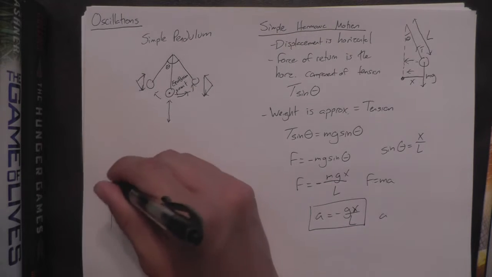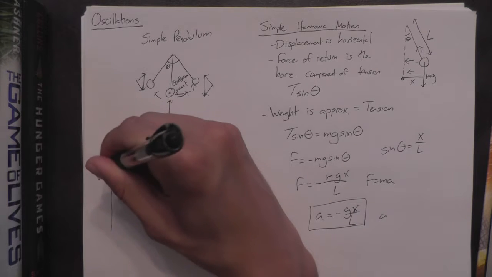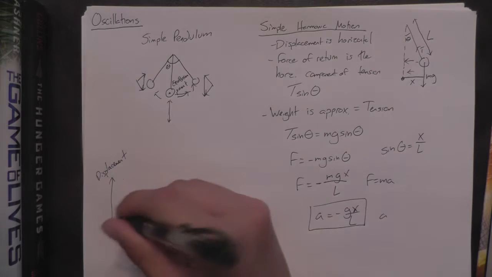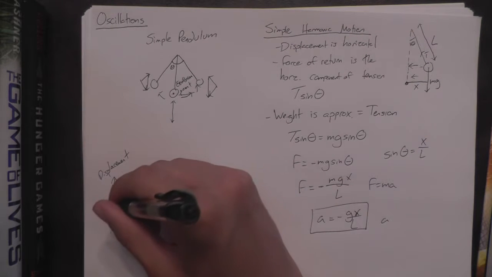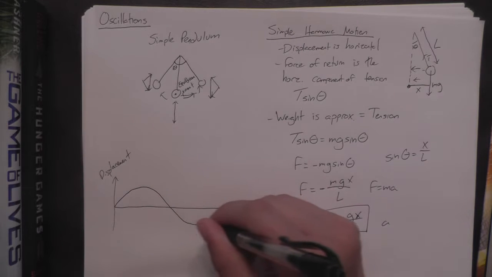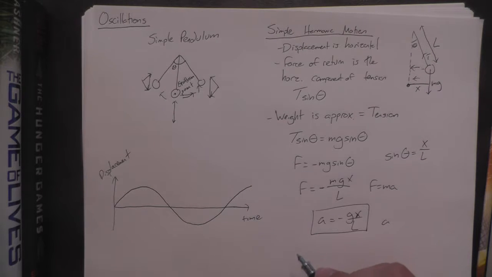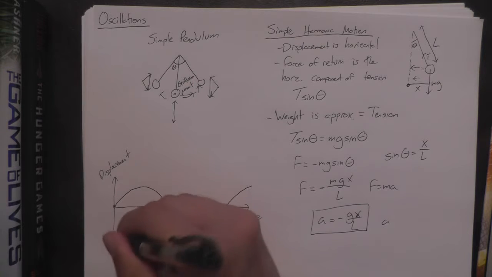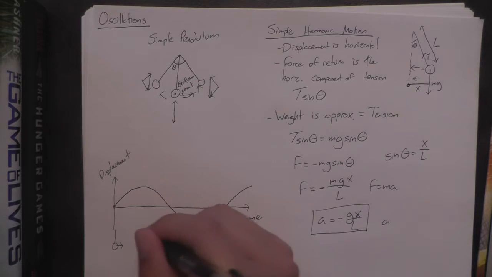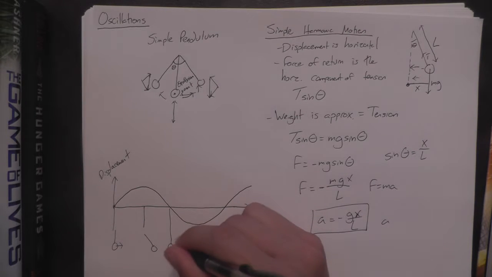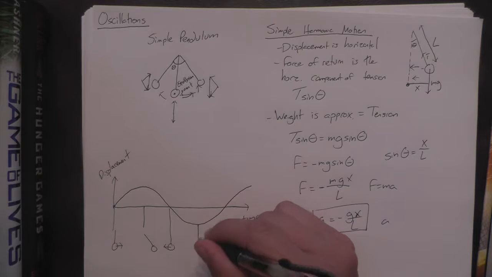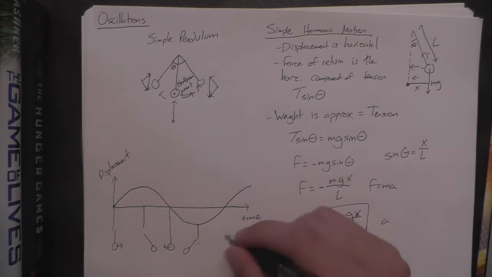Well, if you were to graph the displacement of the pendulum across time, it would look a bit like this. That's a sine function, I hear you say. And yes, it is. Here, it's in equilibrium. Once you get up here, it's at the furthest it can be from equilibrium. Once you get here, it's back at equilibrium, but headed the other way. Right here, once again, it's the furthest, but in the other direction. And right here, it's back where we started.